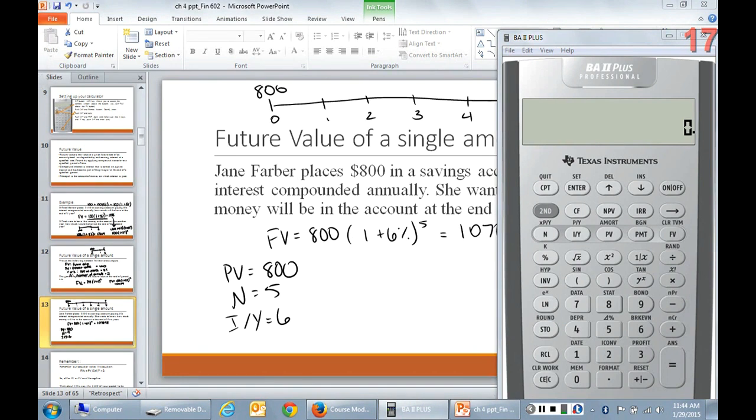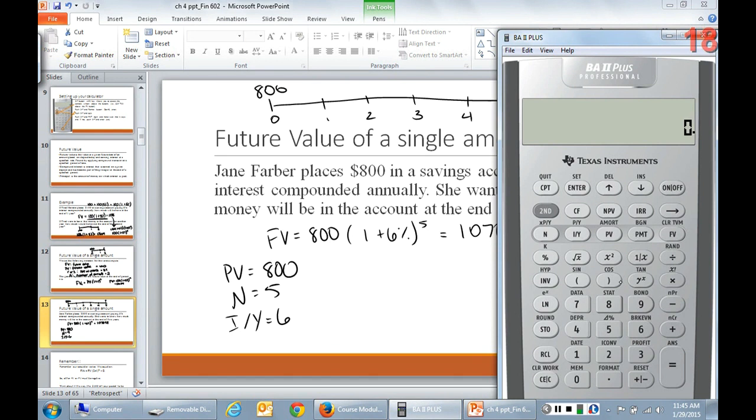To do so, if you have a financial calculator, you push second and clear TVM, which is above the future value button. That ensures that every single one of these has a 0 in it. If you have a graphing calculator, all you have to do is put zeros in for the numbers that we aren't using. So, for example, you would make sure that payment is equal to 0.